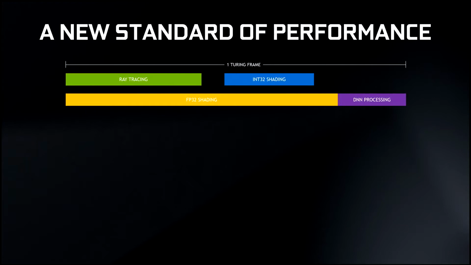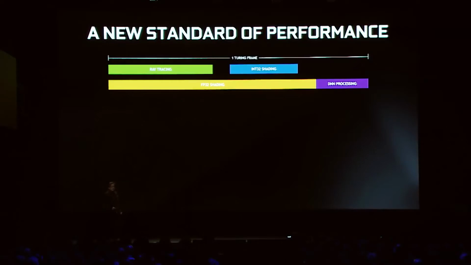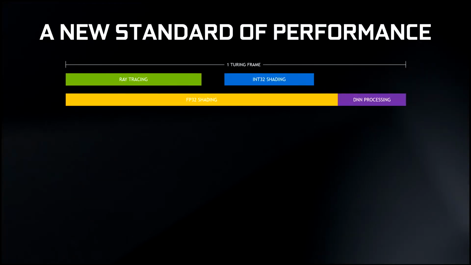So if you look at this frame, this is abstracted, of course, but it's not too far off. Basically, within the frame that I was showing you earlier, we're doing ray tracing pretty much all the time. All those rays are bouncing all over the place, and eventually we accumulate the color, the intensity, whether it's directly or from something nearby, and we shade that surface. And so we're ray tracing all the time. And that's with our RT core. That's the fraction of time within 22 milliseconds that an RT core is doing it. Imagine if we didn't have the RT core, multiply that by 10. Shading is shading. We're doing shading incredibly well.